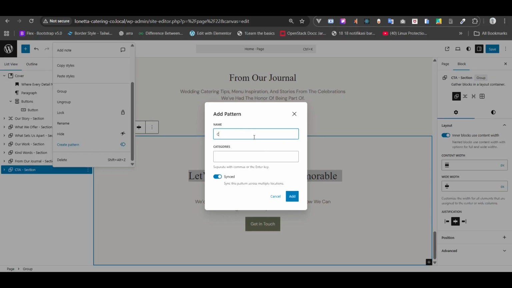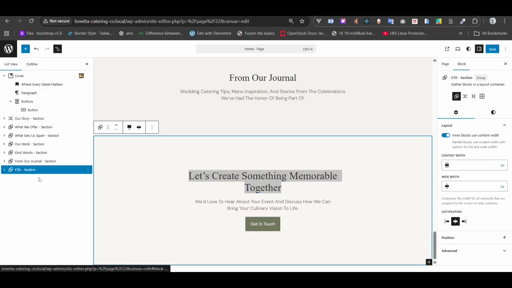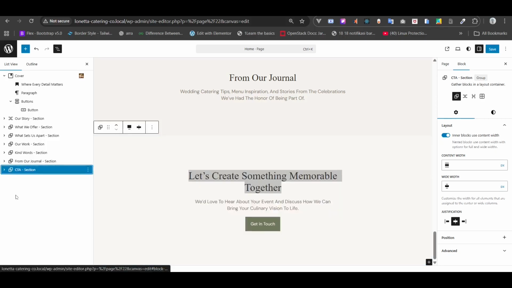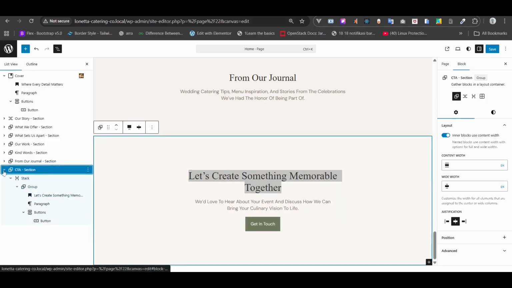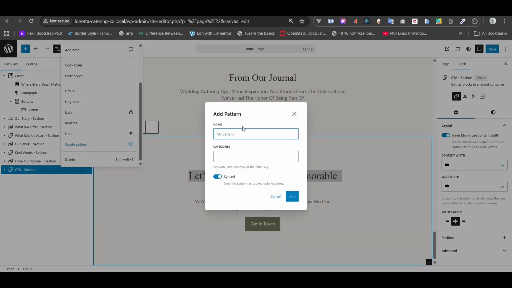Just name it. Create pattern. And name it CTA section, and add.